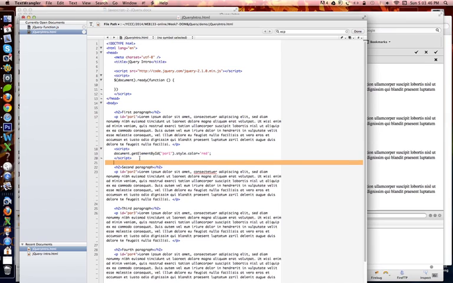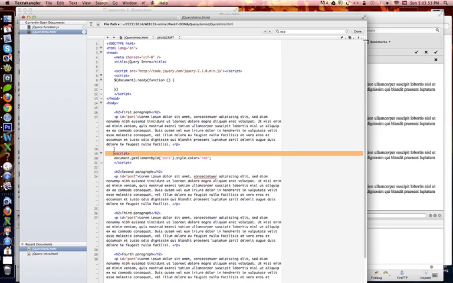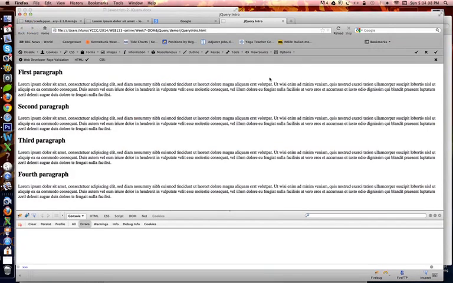Let me create a little bit of space here so it's a little more clear what I'm doing. So this is my little script. It's one line. I'm getting hold of the element with an ID of par1, which happens to be this paragraph right here, and I want to change its color. So we know how to do that with style.color. So I'm going to save that, go back to the browser and reload this. And there we go, and it works. So we knew how to do that.